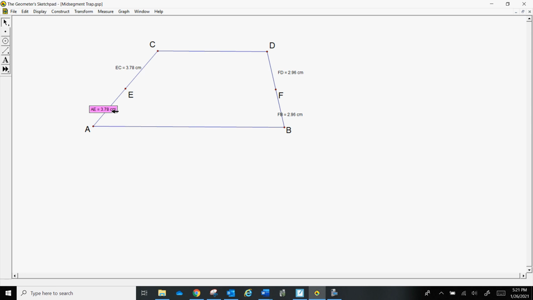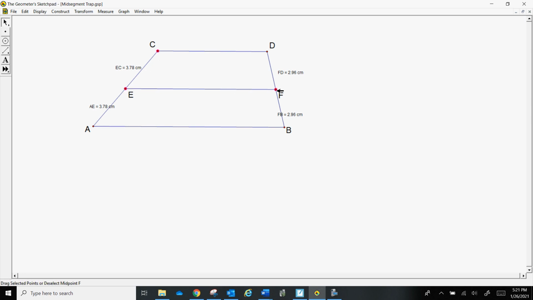Now, is that going to be true about midsegment? Well, a midsegment is always, regardless of whether it's in a trapezoid or in a triangle, a midsegment should always be parallel to its base. So what I'm going to do right over here, let's check it out again. Is it parallel to the base in a trapezoid?